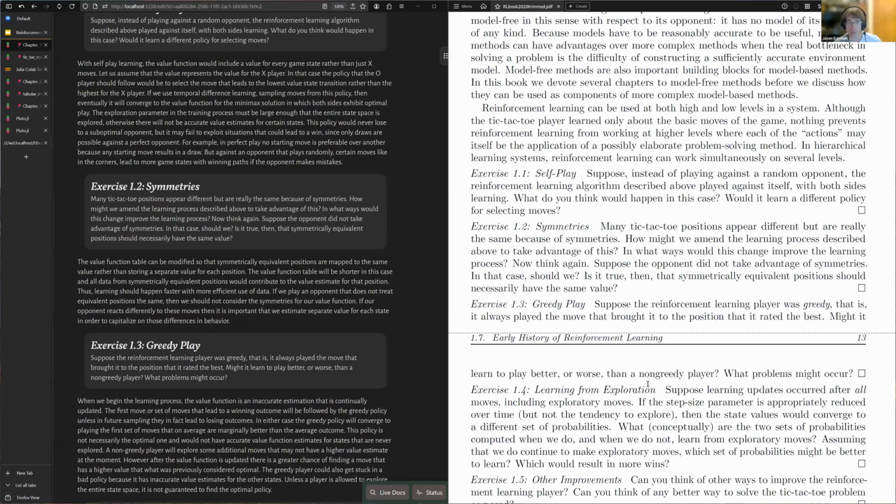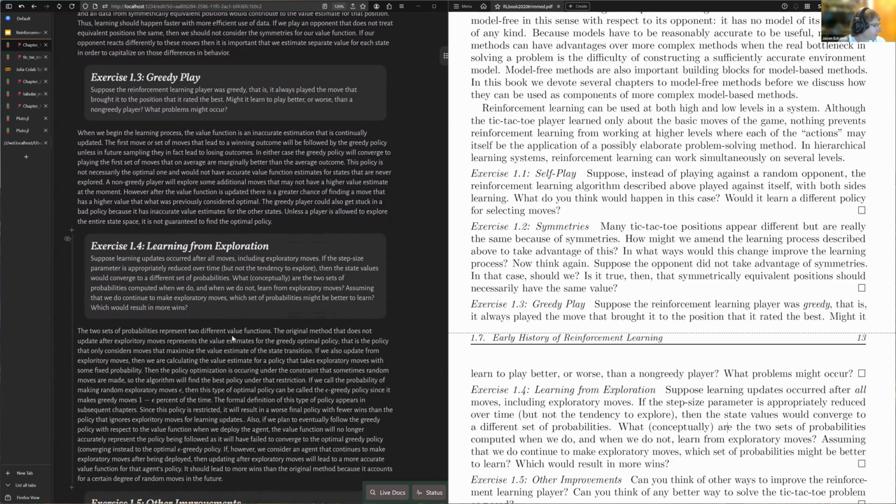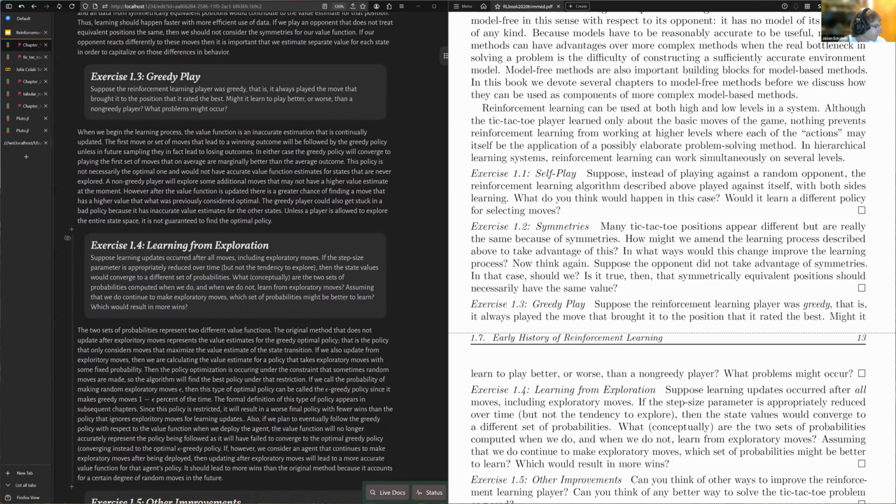Because if we're going to make random moves 5% of the time, we don't want to know the optimal greedy policy. We want to know the optimal epsilon-greedy policy, which is a term that is defined later in the book, but the epsilon-greedy policy is a policy which makes random moves epsilon percent of the time.